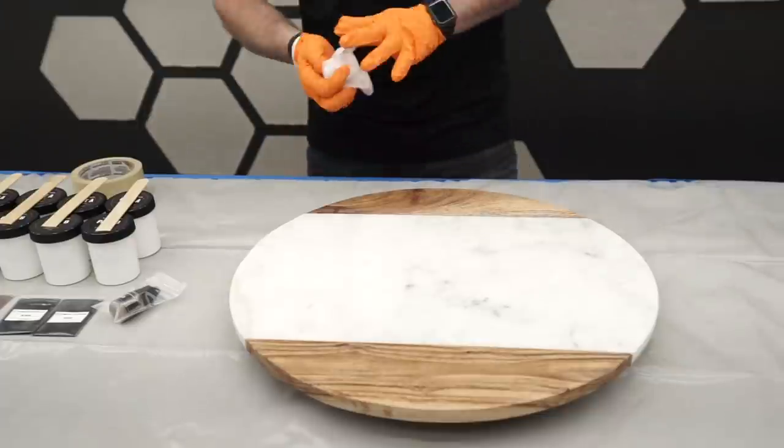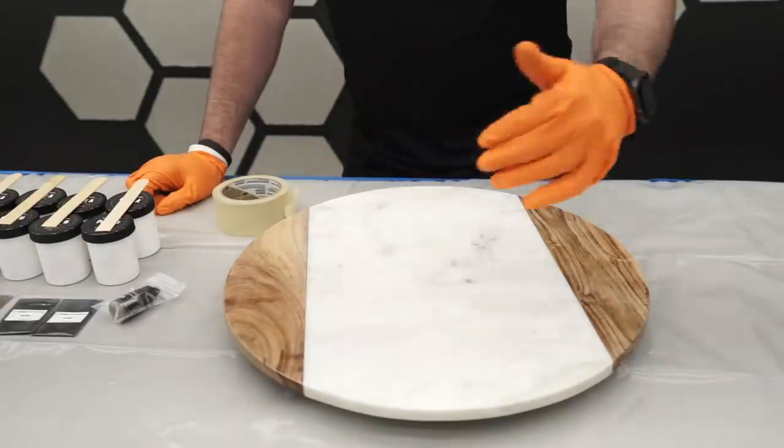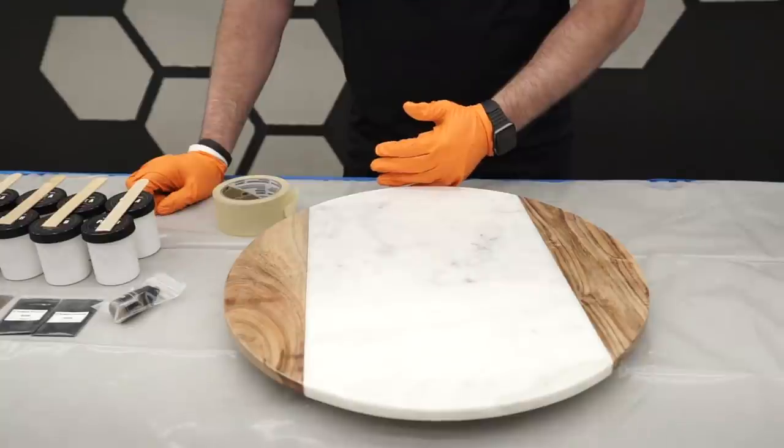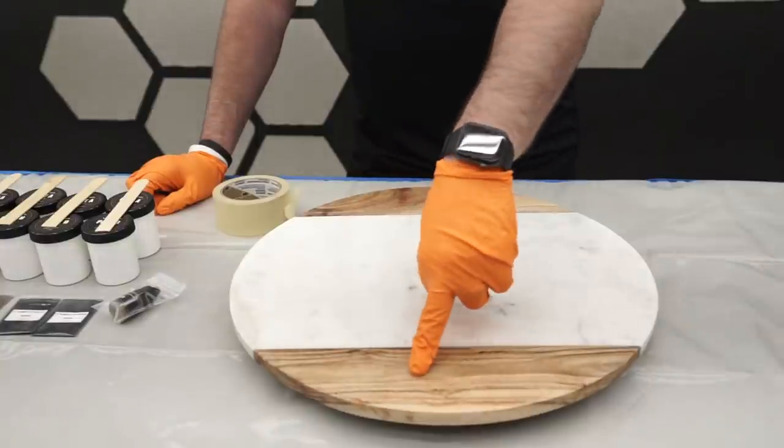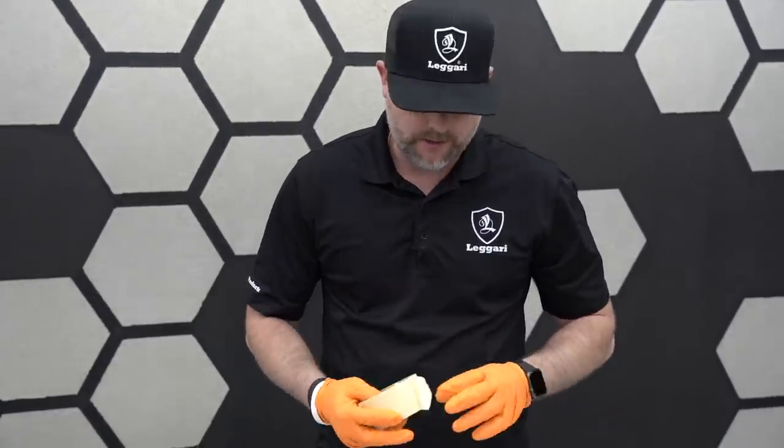Alright now we can tape our edges. So we're obviously not going to prime this since we're doing the stone kit process, one of our stone sample kits, it goes on so thick. We tape our edges, we let that resin set up. So it's going to cover and coat these edges just fine without priming this first. So I'm not worried about having white here and having brown here. We don't have any white in our sample kit here but that's not a big deal because we are doing our stone kit process.